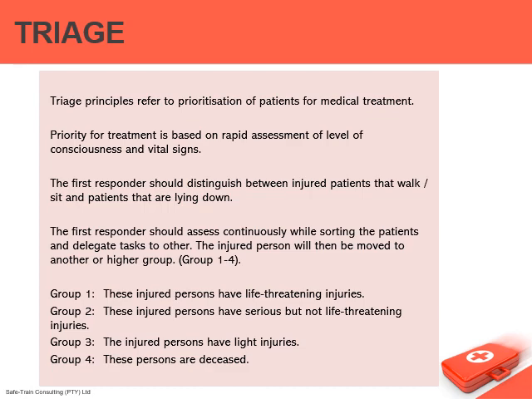Group 2, these injured persons have serious but not life-threatening injuries, for example, head injuries, multiple or large fractures, neck and spinal injuries. Group 3, the injured persons have light injuries, for example, burns, small fractures, wounds, and shock, but do not need immediate attention. Group 4, these persons are deceased.